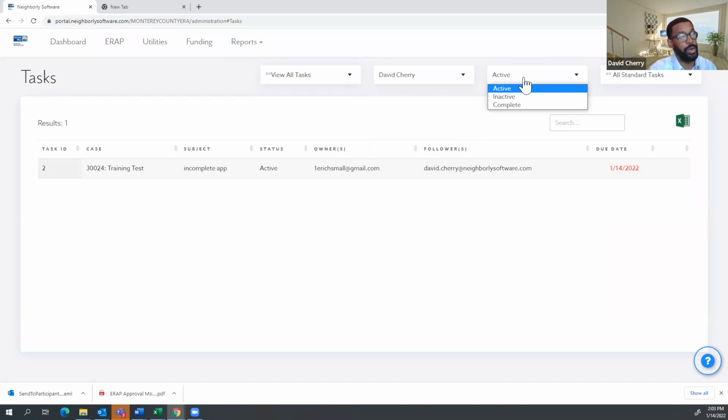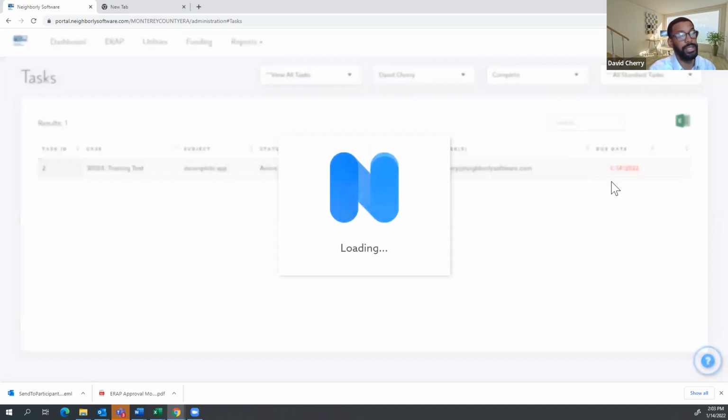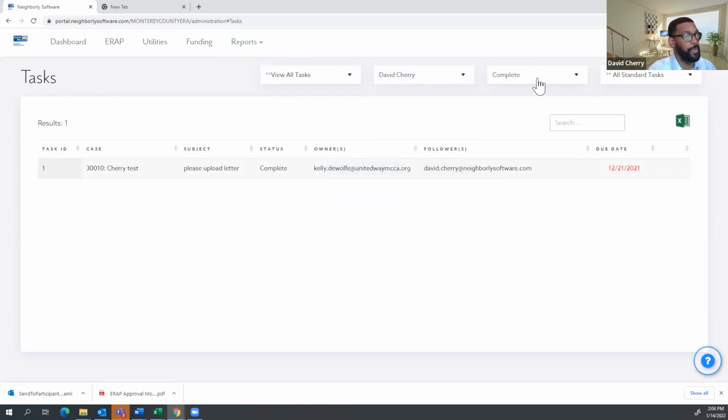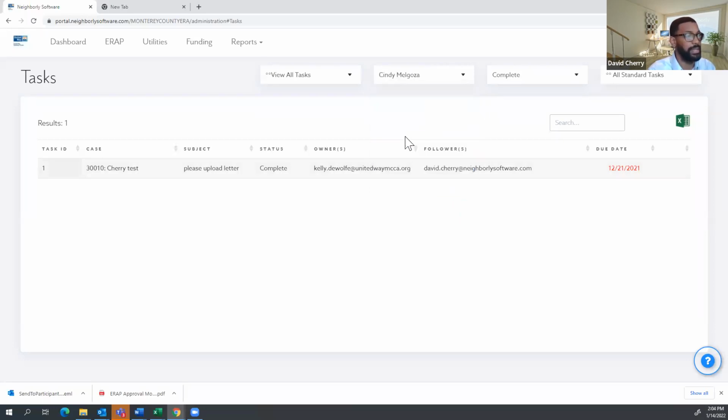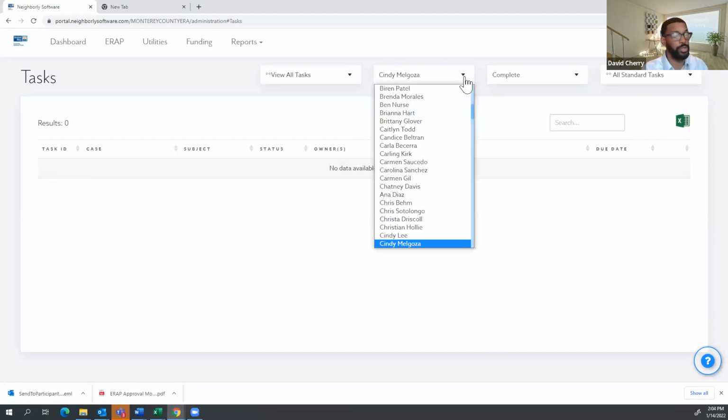You can also click on the drop-down for active or complete. So you can also click on complete and see completed tasks. Here's a completed task that I assigned to Kelly before. And supervisors can click on somebody else's name to see tasks that they've done as well. So you can spot check to see what tasks people are doing.